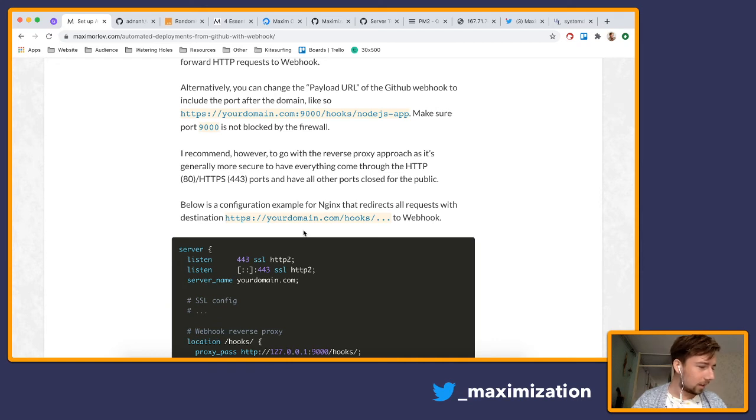So that's the neat thing about the server template. It automates all of this. You don't have to do anything. You just deploy the app with one command, and it sets up automated deploys by default and a bunch of other stuff as well. So that's pretty neat and a time saver, really. Yeah, let me just show you the demo then.